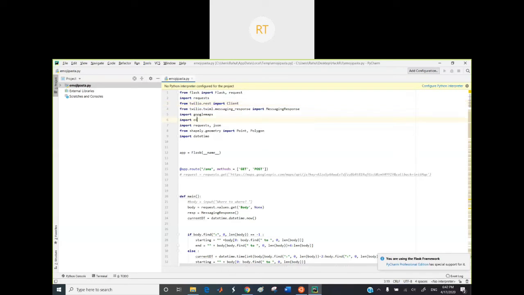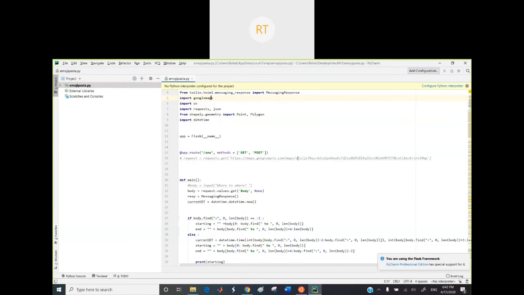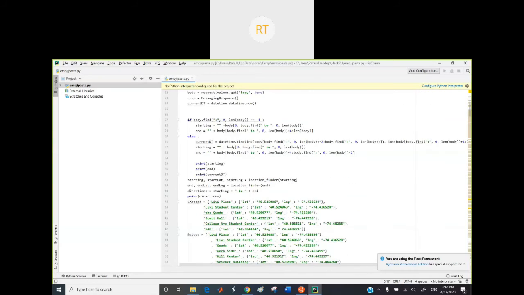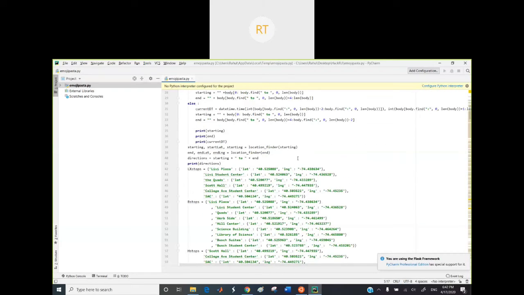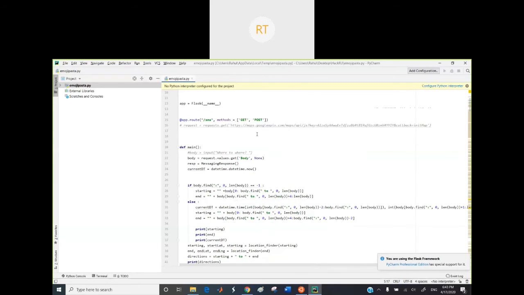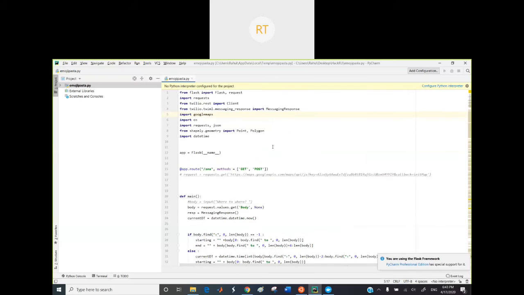And then we also imported the Google Maps API. The way we used the Google Maps API was that we created different sectors across the campus based on Livi, Busch, Cook Doug, and College Ave.